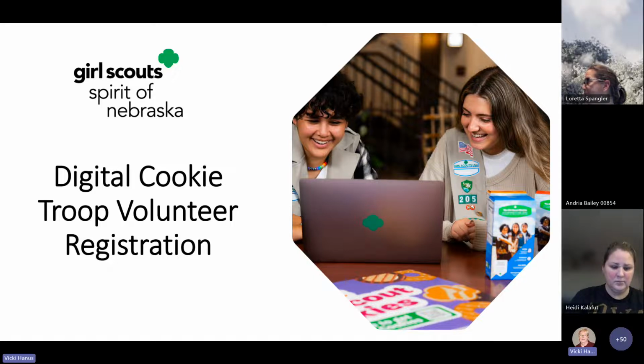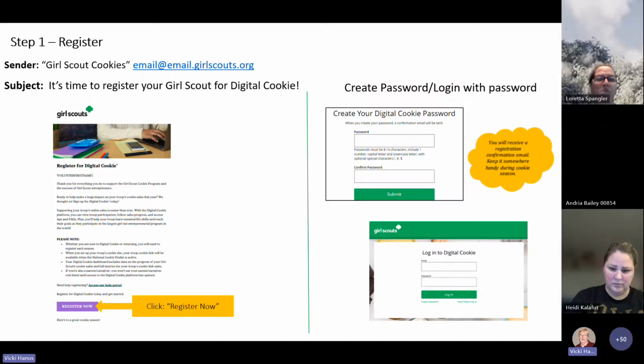Now, once you get that email, you are going to click on the link. As I said, it comes from email@girlscouts.org. There's a letter that says it's time to register for Digital Cookie. And so you click on the registration link. And when you click on the link, you can create a password and log in with that password.